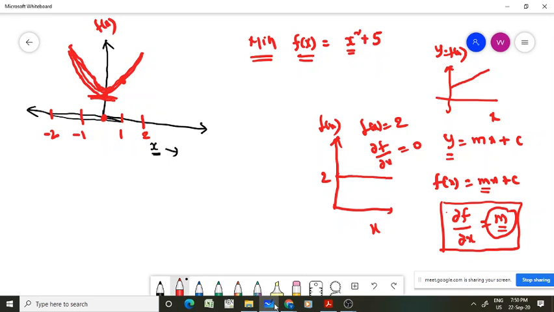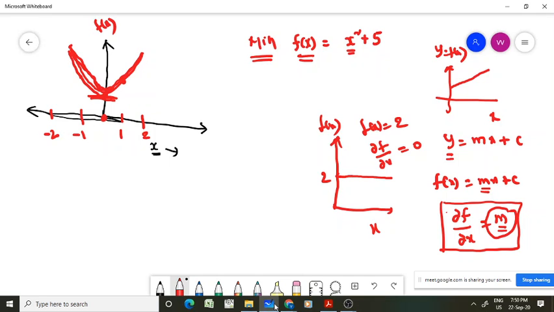So from this discussion you can understand that if you want to calculate the gradient or slope of an equation, then you have to differentiate the function which represents that line or curve, whatever it may be, with respect to the decision variable. It will give the slope or gradient. Second thing, if the function is varying parallel to your decision variable, if you draw a curve between your function and decision variable and that line is parallel to your decision variable, then the slope will be 0. Hope you understand these three concepts.